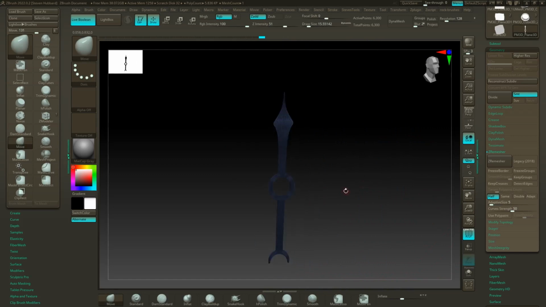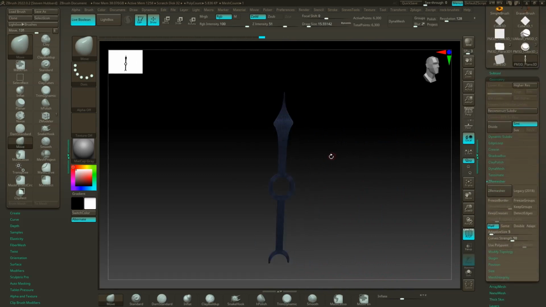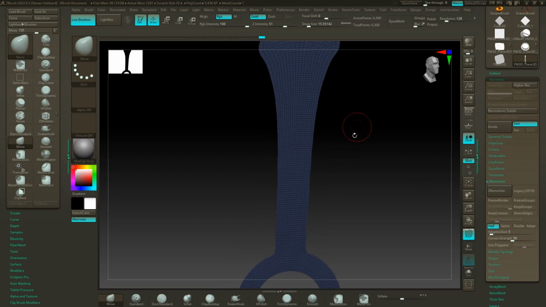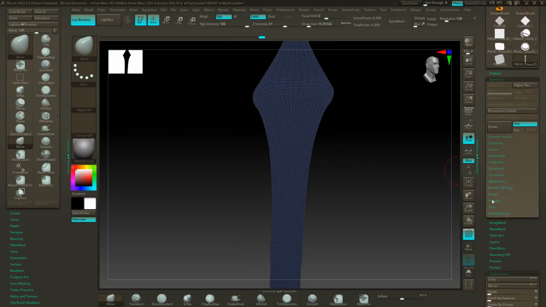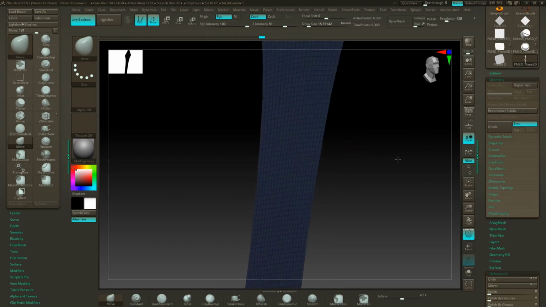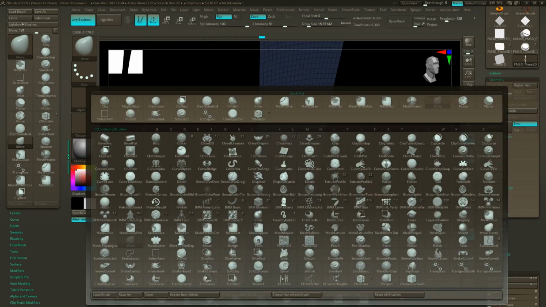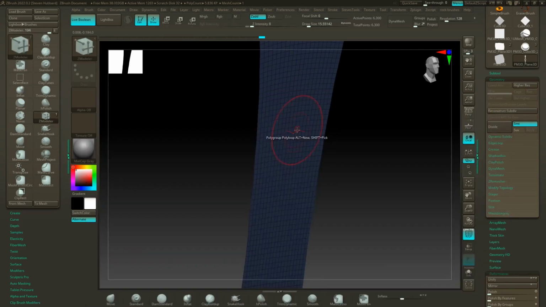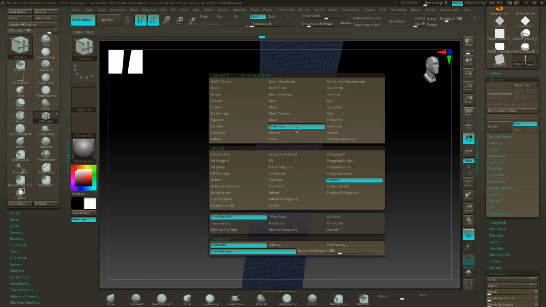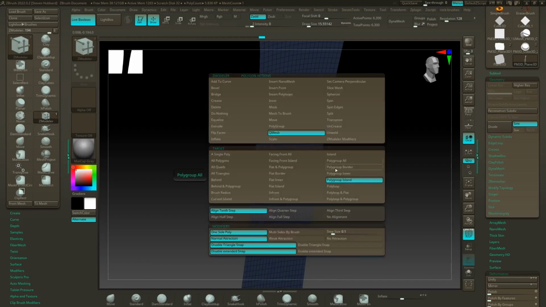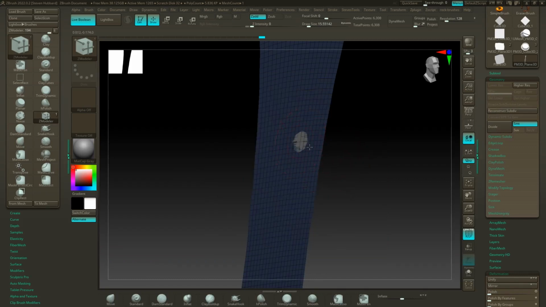It's good enough. So to give this some depth, I'm just going to go over here to brush Z modeler, turn off symmetry, and then I'm going to Q mesh and polygroup all.